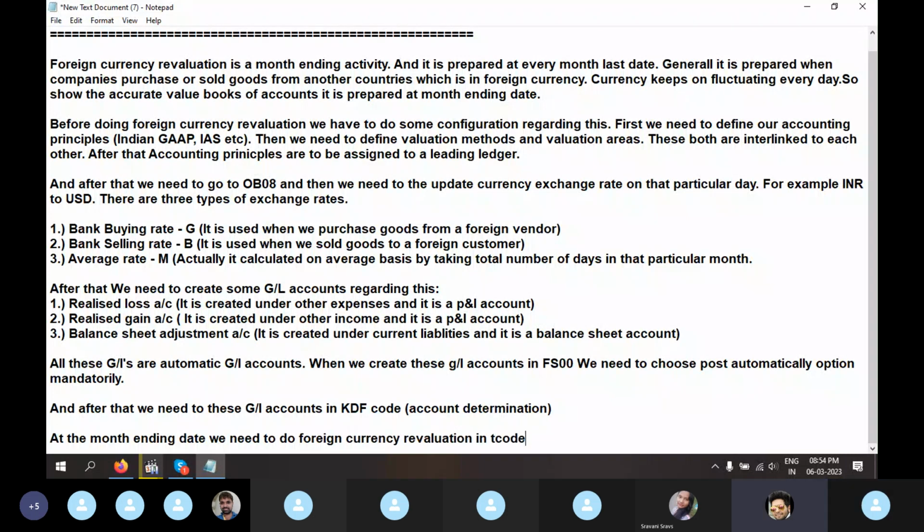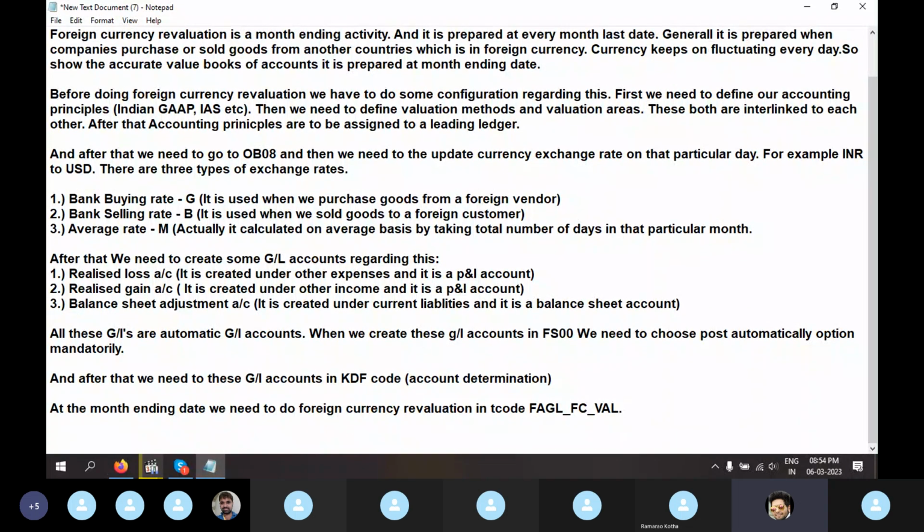The T code is FAGL_FC_VAL. And for better understanding, I'm taking one example regarding this.